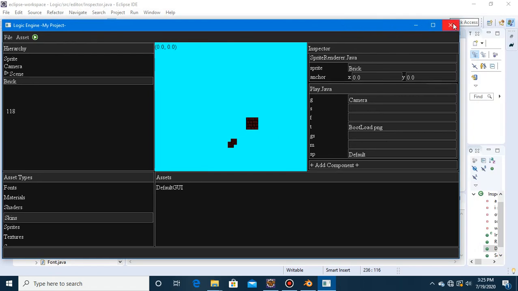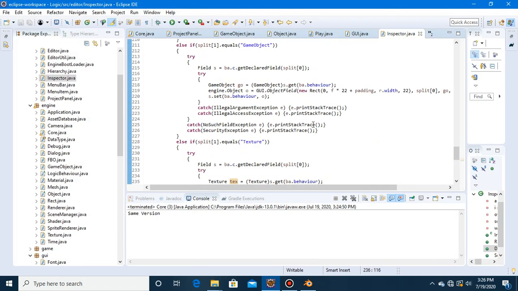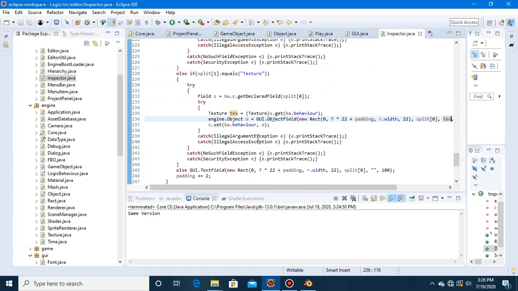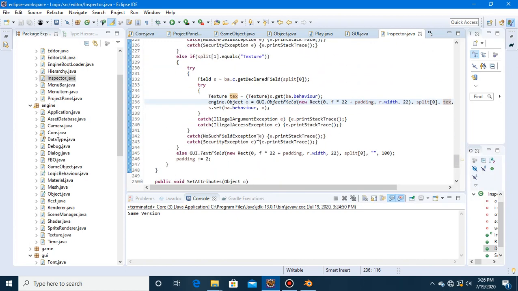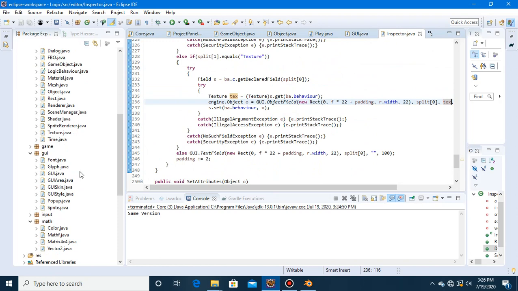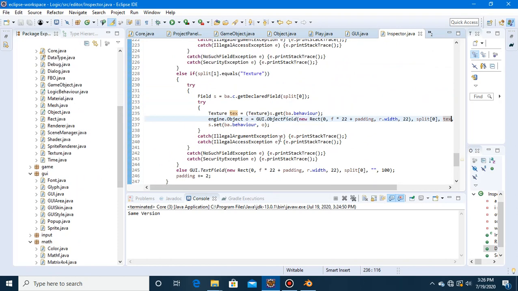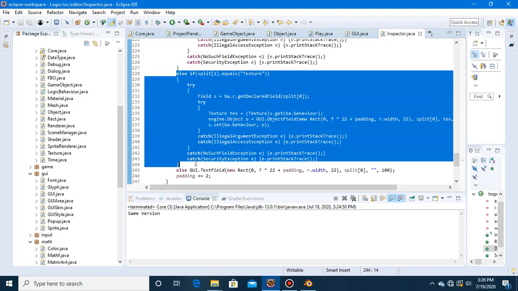All right, so if you want to go ahead and add the rest of the asset types, go ahead and do that. What I did just a second ago with texture, you basically just copy it, paste it, make the same changes. Here you can change the name if you want.